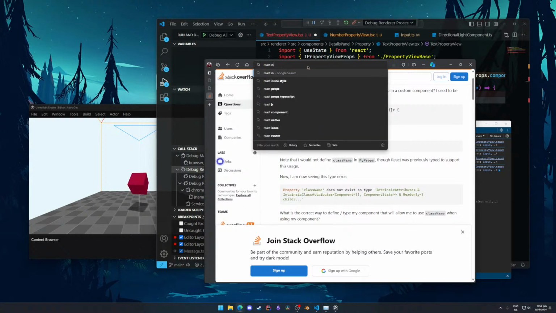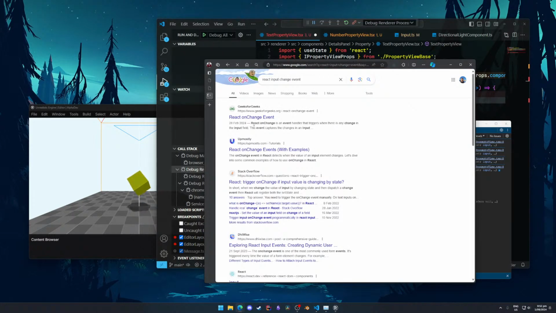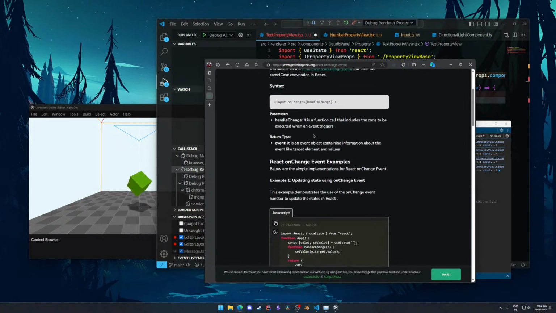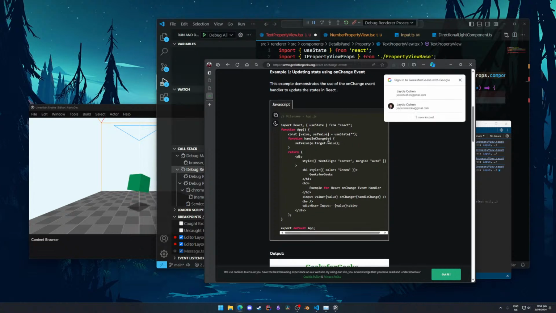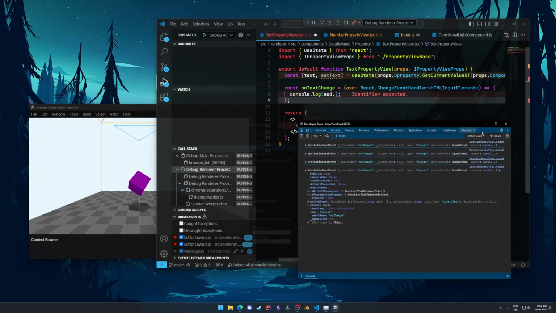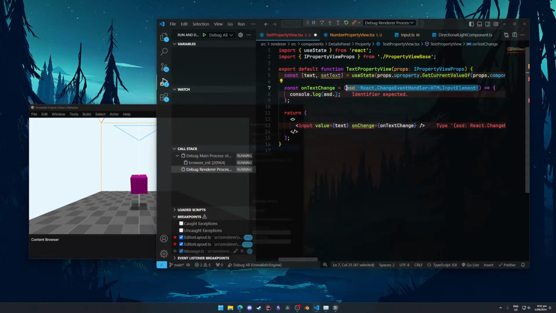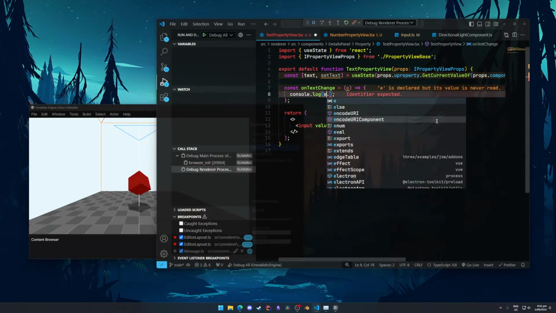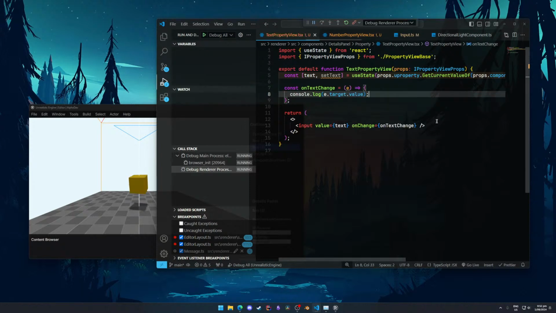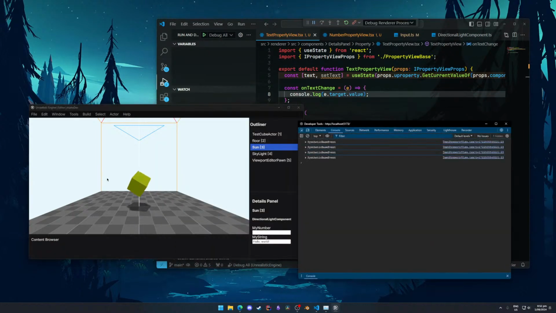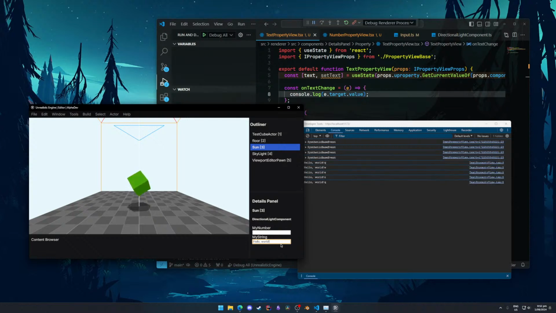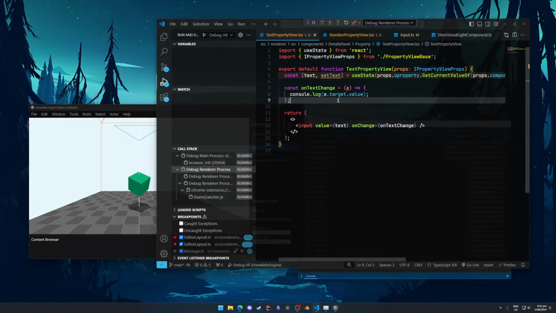React and change events. e.target.value, huh? Really? Yeah, that does actually appear to be working.